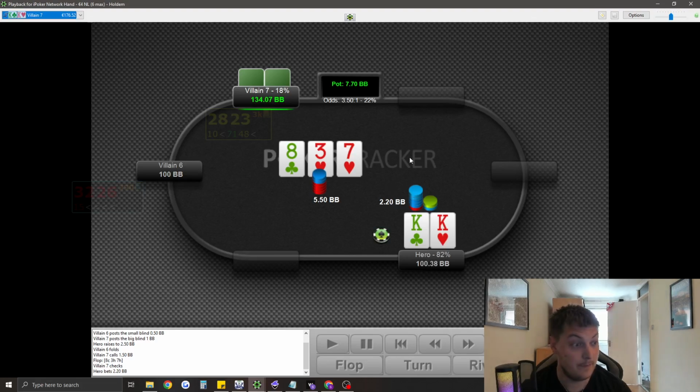Definitely would check this back at a pretty high frequency, I would say. Knowing myself, I would have rolled the RNG on this one. I think our suits are very nice to go ahead and check back. Our hand's very nice to go ahead and check back because it doesn't require a lot of protection. I don't mind keeping in Queen 10 here with pocket kings, of course. I don't really want to fold it out. But on the other hand, pocket kings is a very strong hand and we get a lot of immediate value. So it can definitely go into both lines, I think. And I think a solver would do that.